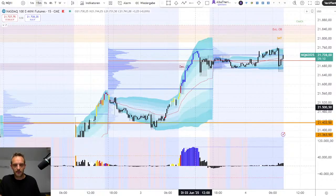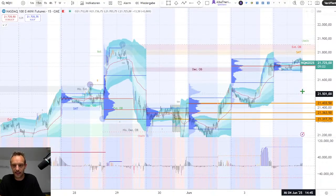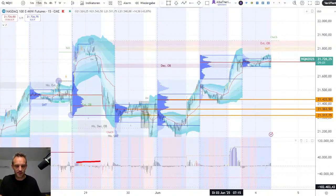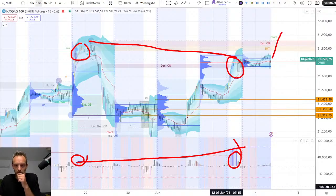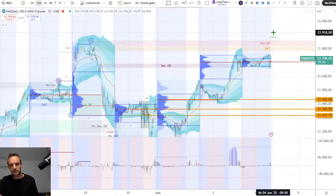So yesterday the market moved to the upside, a bullish move, but, and here comes the but, there is a divergence, a very strong divergence in volume. You see this? We had heavy buying yesterday, but currently I want to see this move today. Okay, we need to go higher and make higher prices.